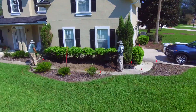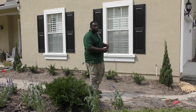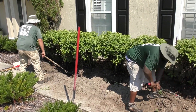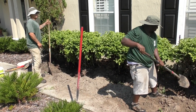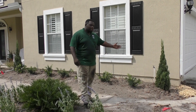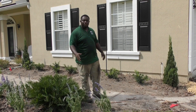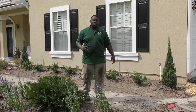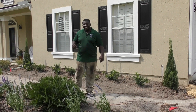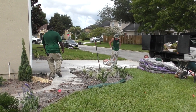One of our biggest obstacles up front was the hedges — viburnum roots were wrapped around a lot of the irrigation pipes underneath. We tried to go in with shovels and couldn't get it. We ended up bringing plywood out and brought our Bobcat machine up to pretty much yank them out. The homeowner knew it was going to be a little bit of damage, but it was nothing we couldn't fix — it ended up being very successful.